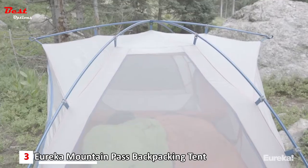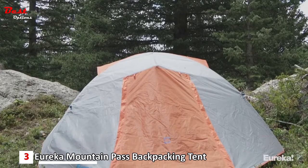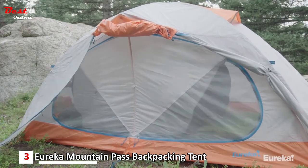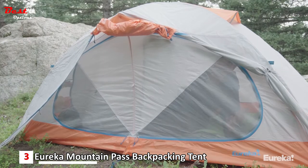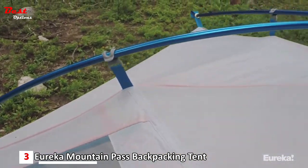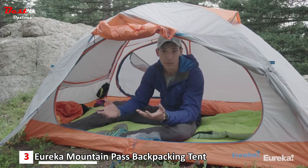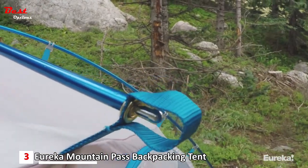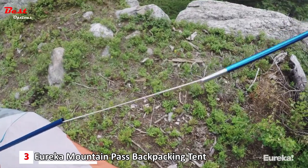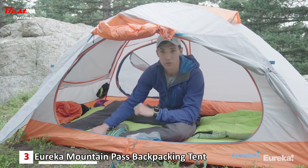And then what you have is just a normal three-season tent — mesh wall, fly on the outside. The polyester paneling on the door also zips away, so you get increased breathability when you need it. From a durability perspective, its top-grade TRX aluminum frame is actually an oversized diameter compared to a typical two-person, three-season backpacking tent. All of the shock cords, tent poles, and everything like that are actually rated for cold weather, so you don't lose any performance when the temperature really drops.